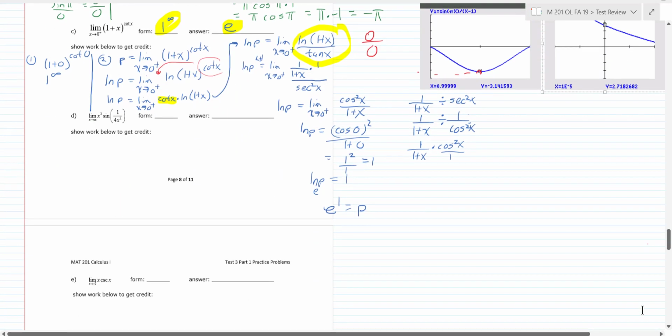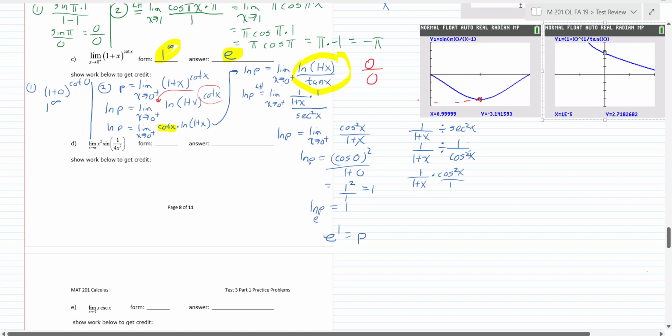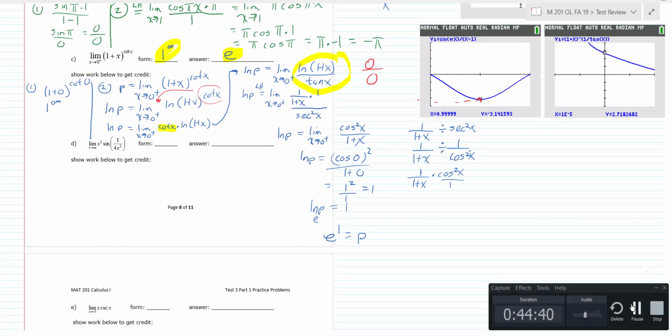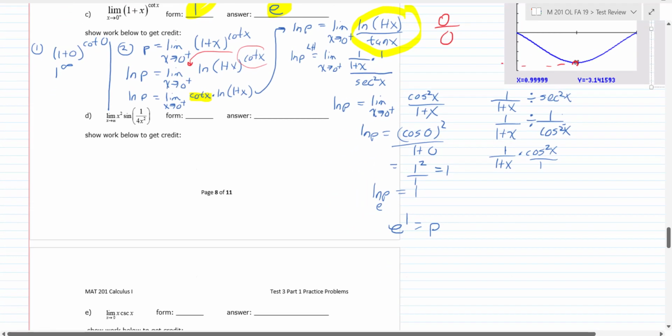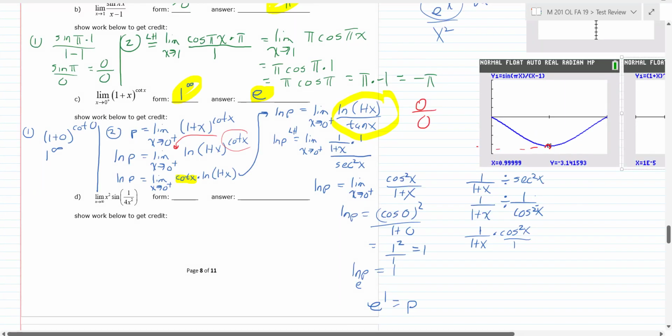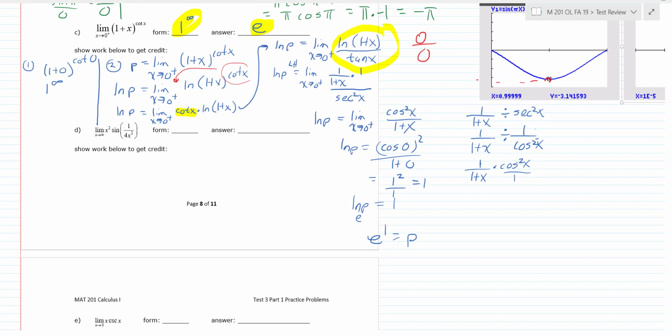Okay, we'll look at a few more L'Hopital's rule problems as we go through this. That one is a good one to study and practice on. Students sometimes have a hard time with that one. Okay, let's see what we've got going on in this problem down here. I was going to work on that last one, but I got a little sloppy. Sorry about that. Let's see what form we have on this.